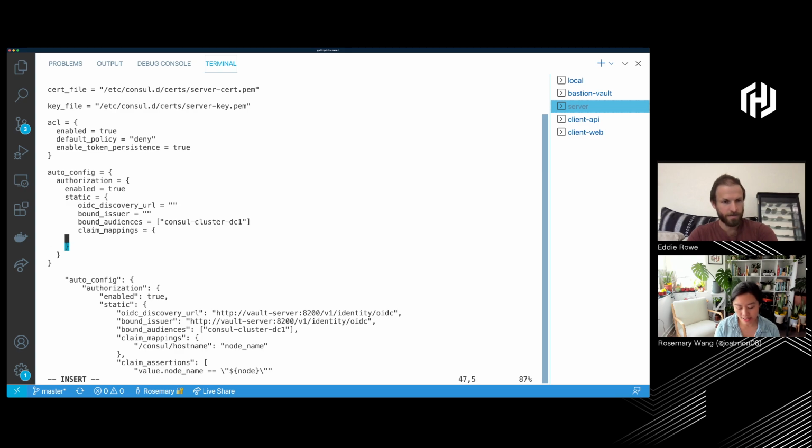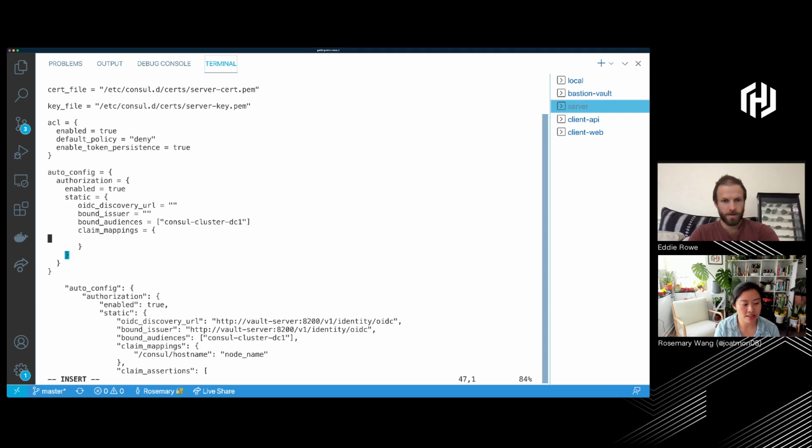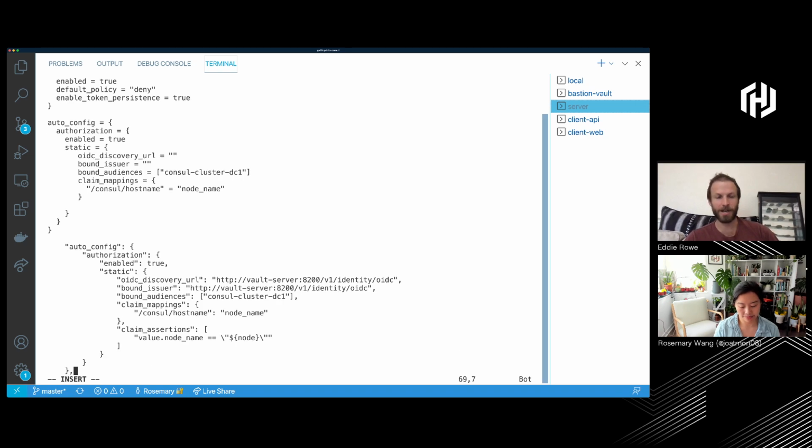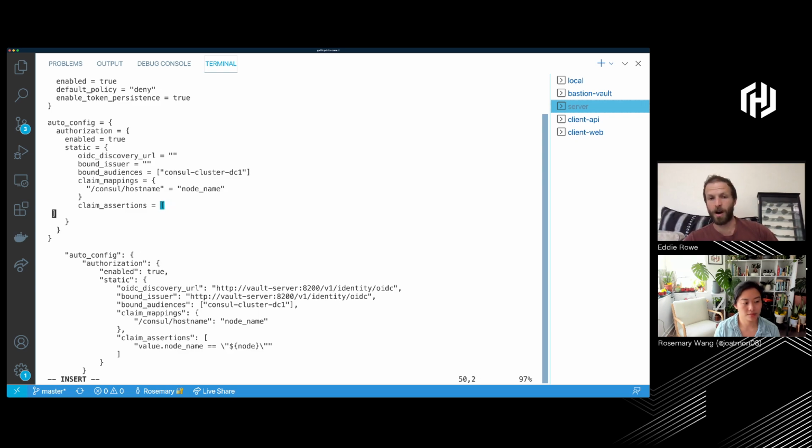Oh, okay, got it. Do you have any recommendations on why the bound audience has console-cluster and the DC in it, or is it just something good to include, the data center? Yeah, it's funny you mentioned that. As I was reading about JWTs while going through the R&D for this tutorial, I was basically forwarded to the OpenID website, which is like the large foundation behind a lot of internet protocols, especially for authorization. And so reading about it, the AUD is meant to be the audience for what is going to be the validator, the authorizer for this.